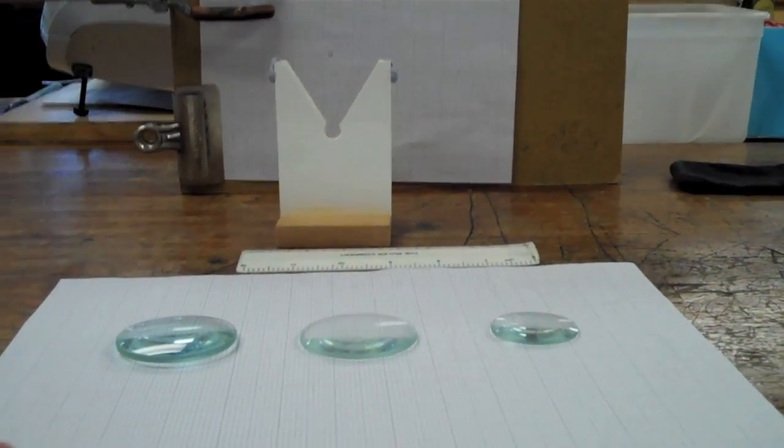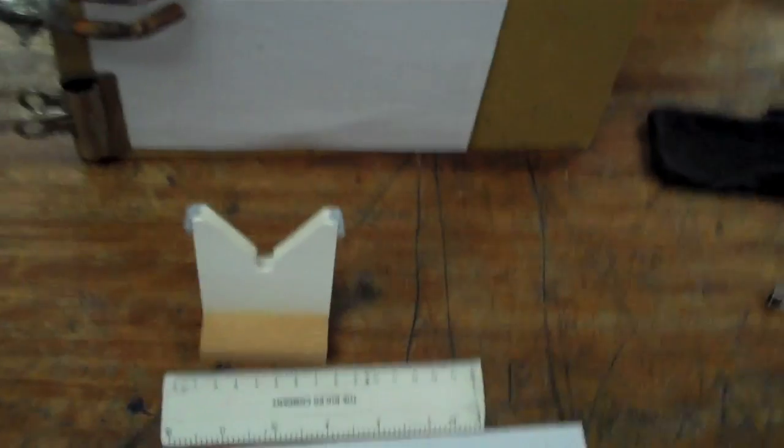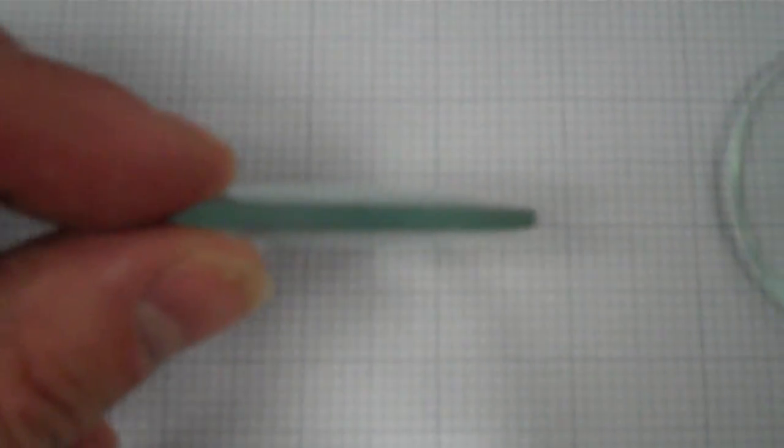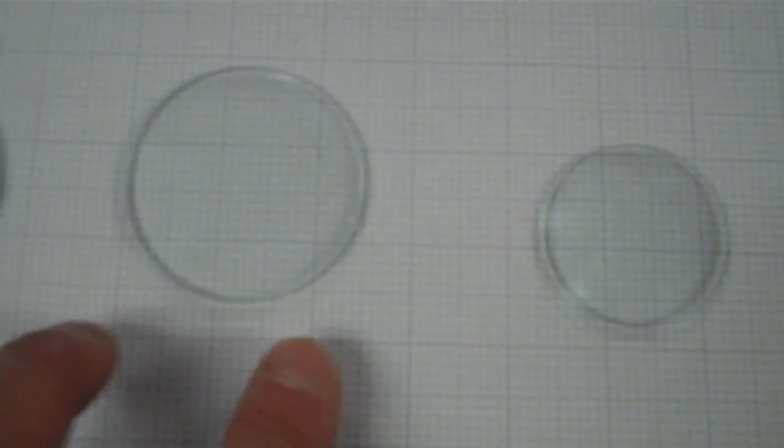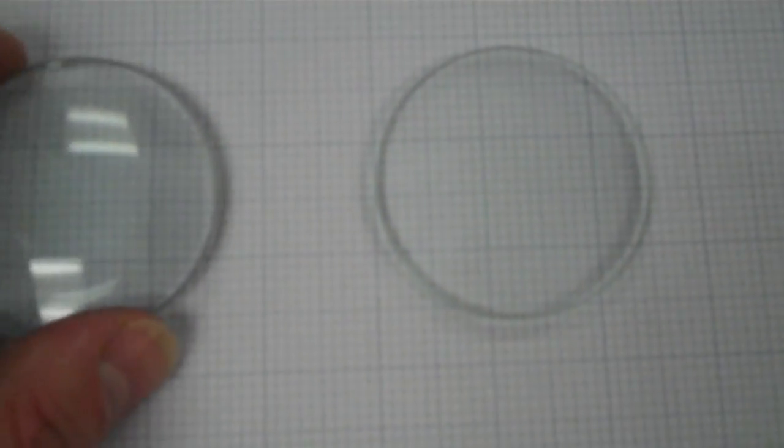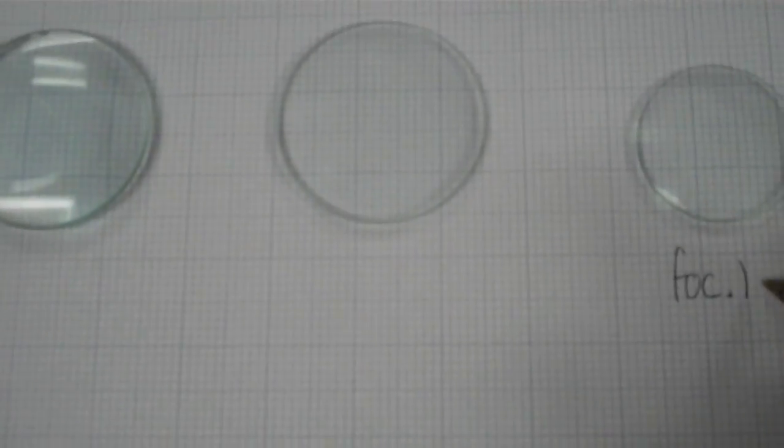A second experiment we can do with these lenses while we're looking at magnification is not to change the distance from the lens, which will be held in here, to the object, but we'll be to look at different types of lens at the same distance. So this time I've got three different convex lenses. They're all fatter in the middle. This one is somewhat fatter than this one, which is somewhat fatter than this one. It's not the width that's important, by the way, in this particular lens practical. It's just the amount of thickness in the middle, if you like. That's got a big bearing on how well they magnify. Now, these lenses are lenses which we've looked at before. This one has a focal length, which I'll just abbreviate to FOC LEN. That's got a focal length of about 10 centimetres.